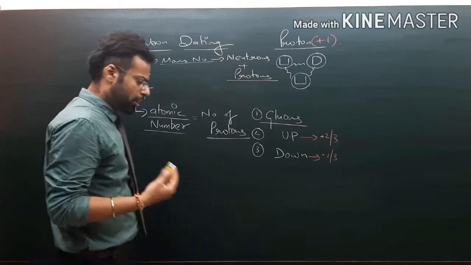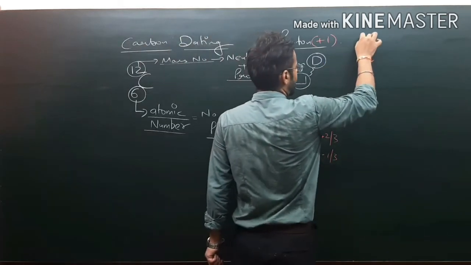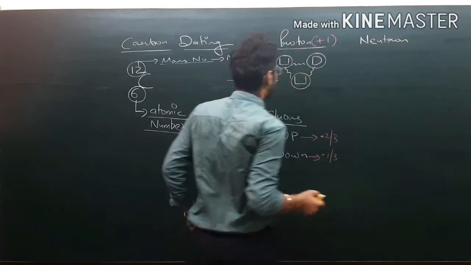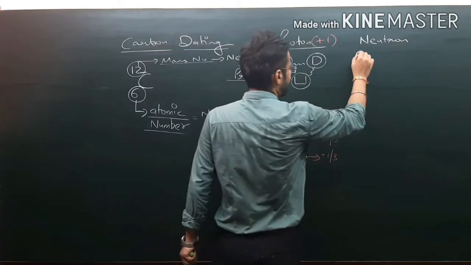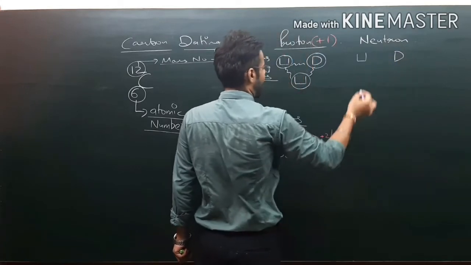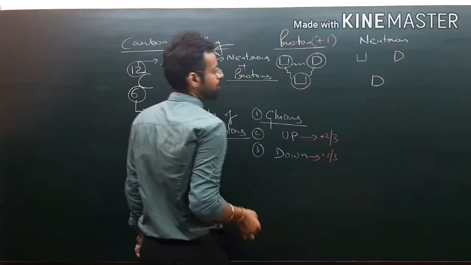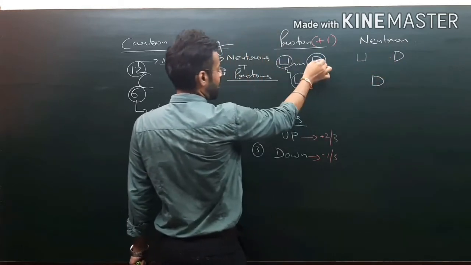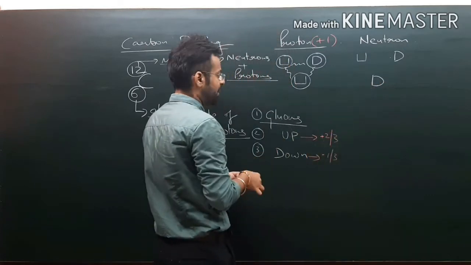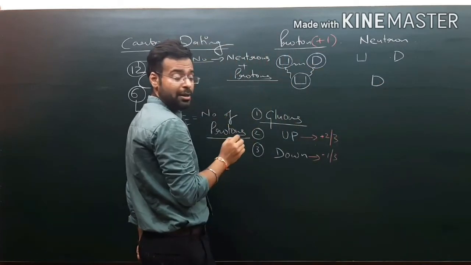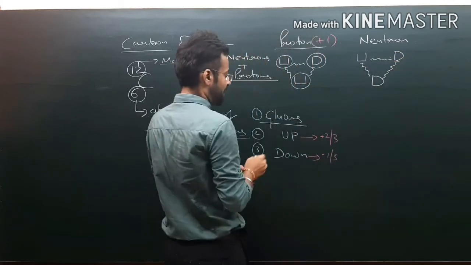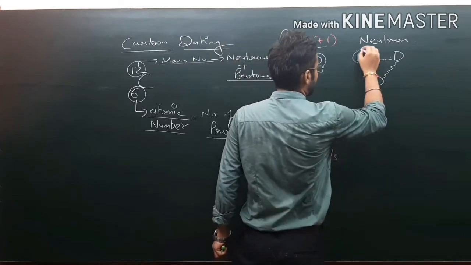Now, what is a neutron? A neutron is just like a proton, again a particle which is made up of 1 up, 1 down, and another down. So 1 up, 1 down, same as a proton, but instead of an up, there is a down. Similarly to a proton, it is also held together by interacting forces known as gluons. So that's the neutron, my dear friends.